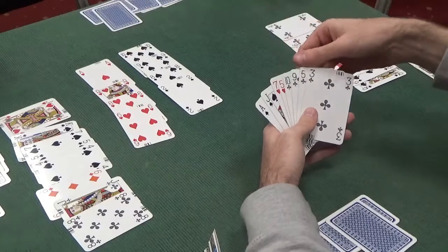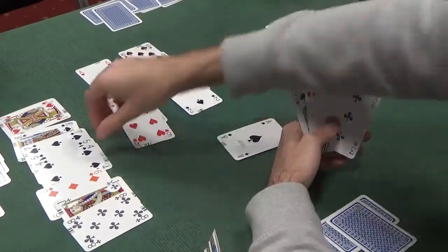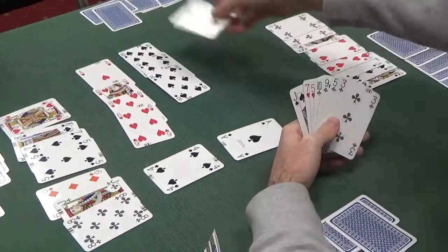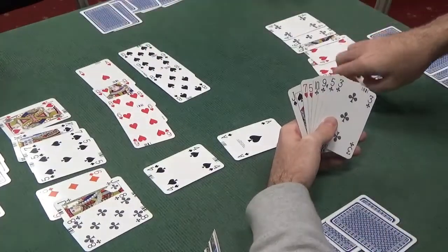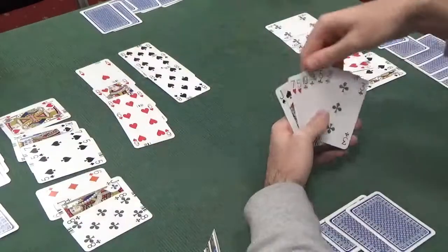Our only chance now, we can't draw the trumps. If we draw the trumps, we're going to lose two spades, definitely. So our best chance now is to play the ace of spades, which wins the trick, of course. Everyone plays low spades. And now we play the jack of spades.